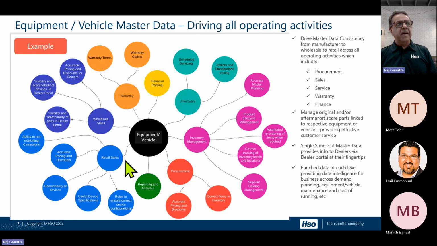But as you can see on this map, the master data drives all your wholesale business operations, right? It gives you the capability to provide your dealerships, through the portal, the ability to place orders, to process orders for spare parts, and to get information and technical details from the portal. It allows them to see their own pricing as well as stock overview. It helps them register the warranty against the product they're buying, lodge the warranty claims, and understand the warranty terms.